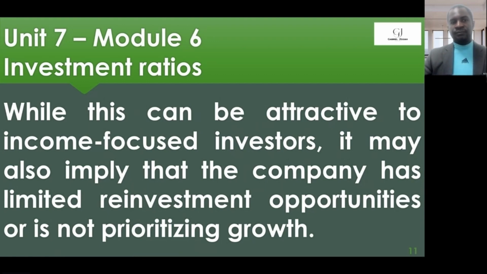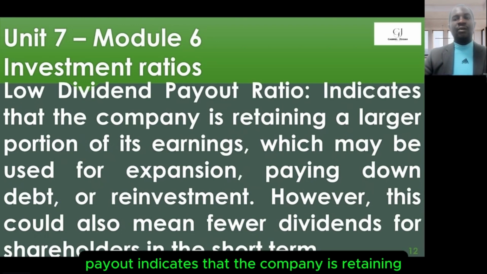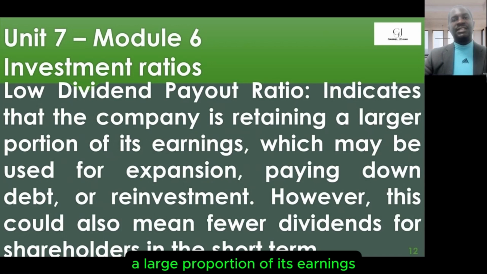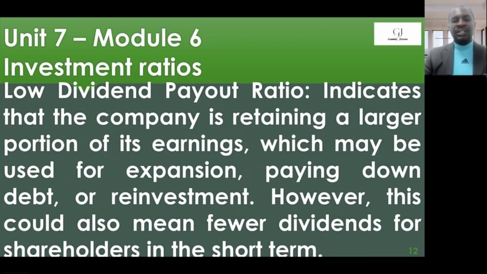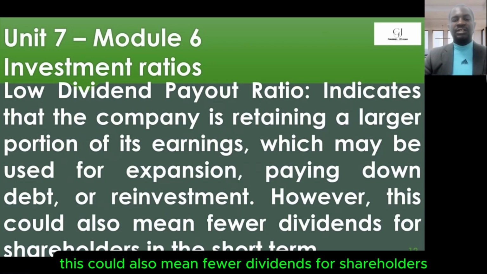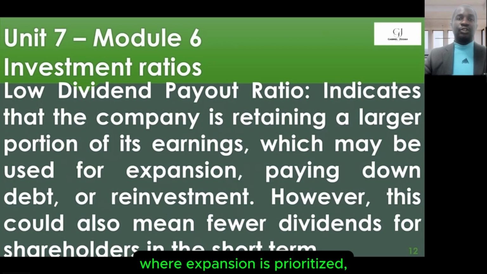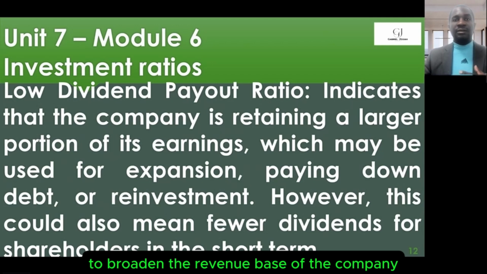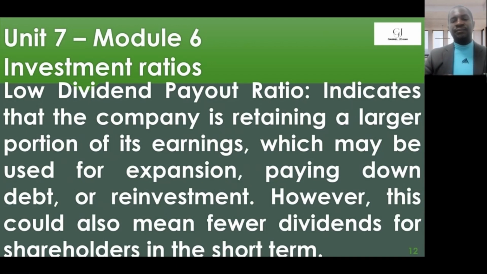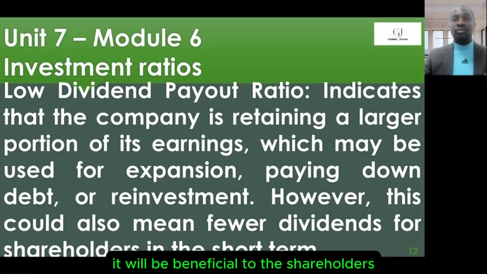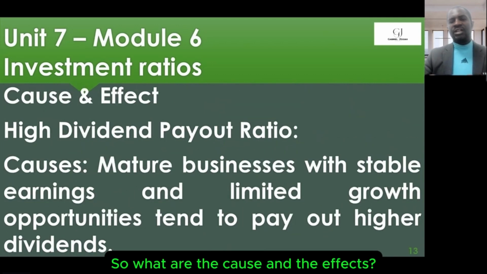It's a possibility. While a low dividend payout indicates that the company is retaining a large proportion of its earnings, which may be used for expansion, paying down debt, or investment. However, this could also mean fewer dividends for shareholders in the short term. So where you have low dividend payout, these are the possibilities: expansion is prioritized, settlement of debts, reinvestment to broaden the revenue base of the company. So this may be the reason in the short term, and in the long term, it will be beneficial to the shareholders. So what are the causes and effects?